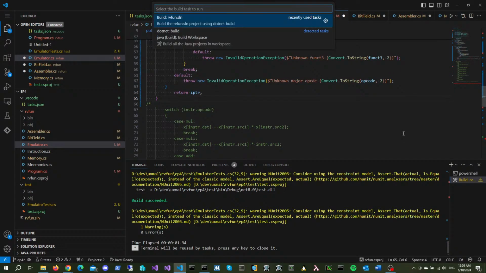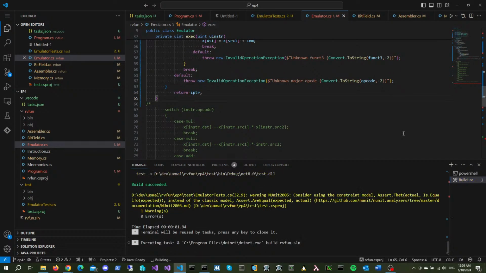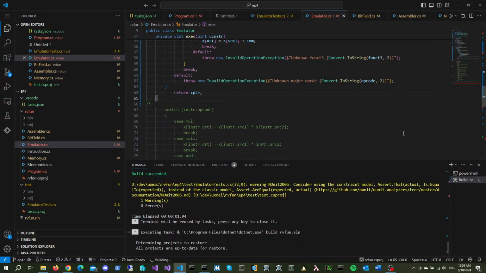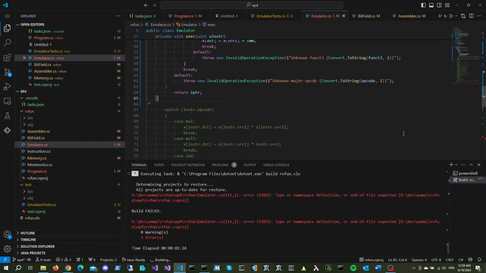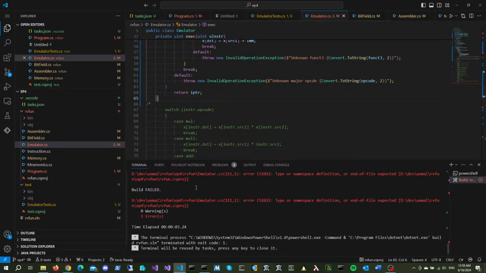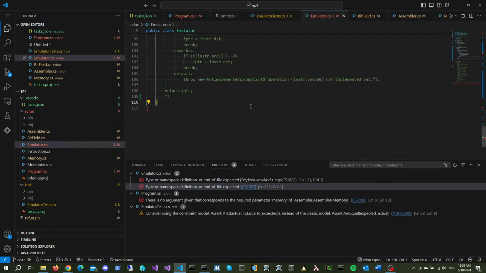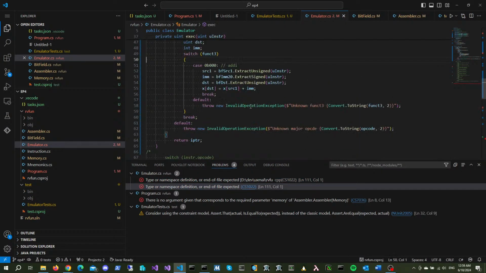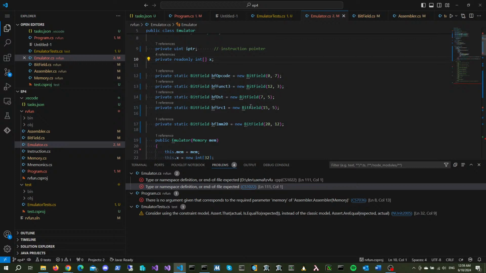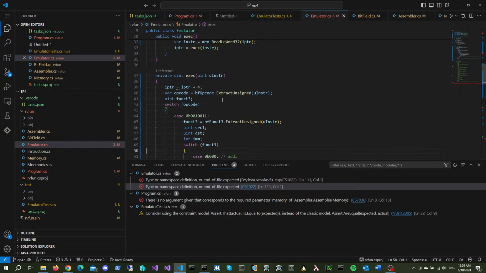All right. So let's build this and see what happens. Oh, we're missing something. Okay, what is going on here?